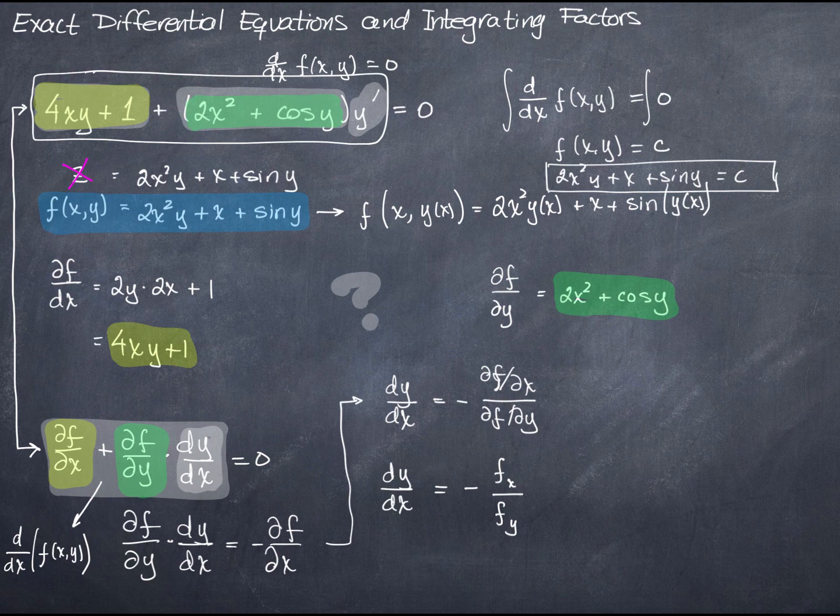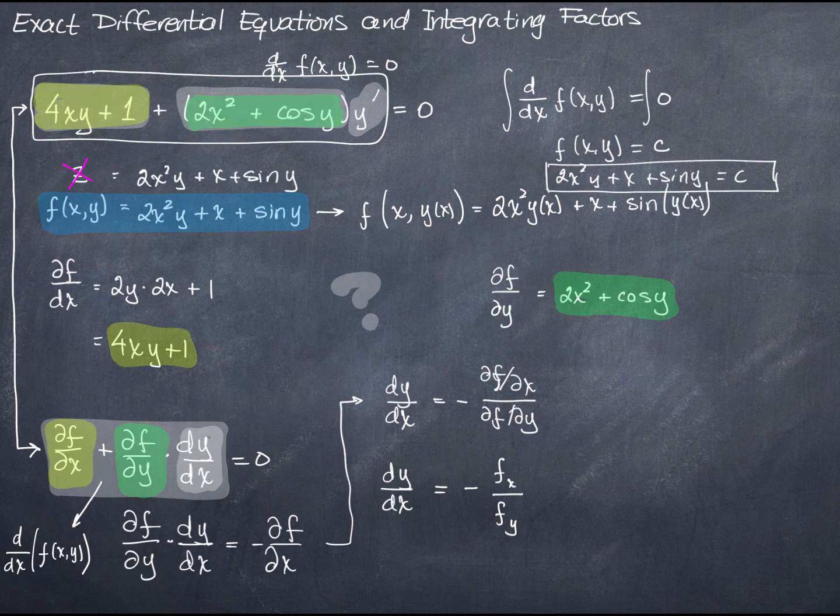So our next big question is, how do you find this function? And a sub-question to that, I would say, is, does such a function exist? Well, in this case, obviously, it does, because I gave you one to try and it worked. Well, I did it for you, but you get the idea, right? This function has the property that its partial derivative with respect to y gives me this function, and the same function's partial with respect to x gives me this function.